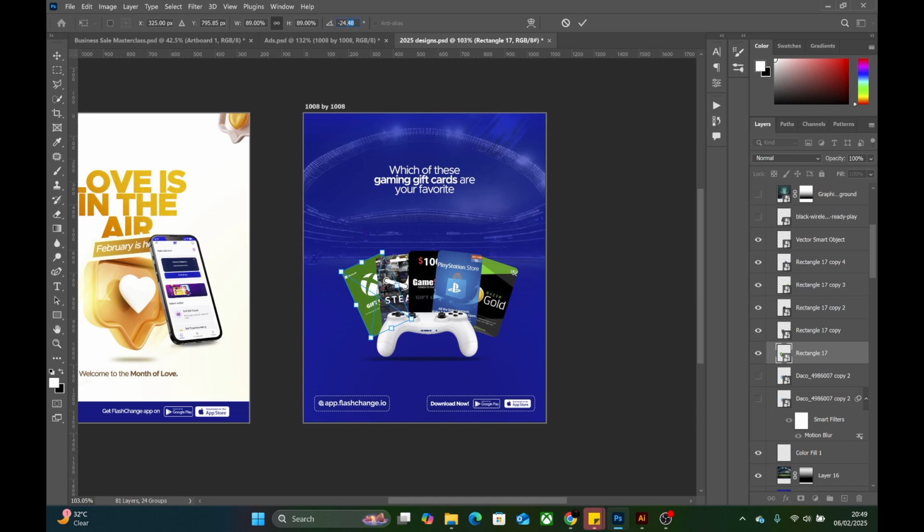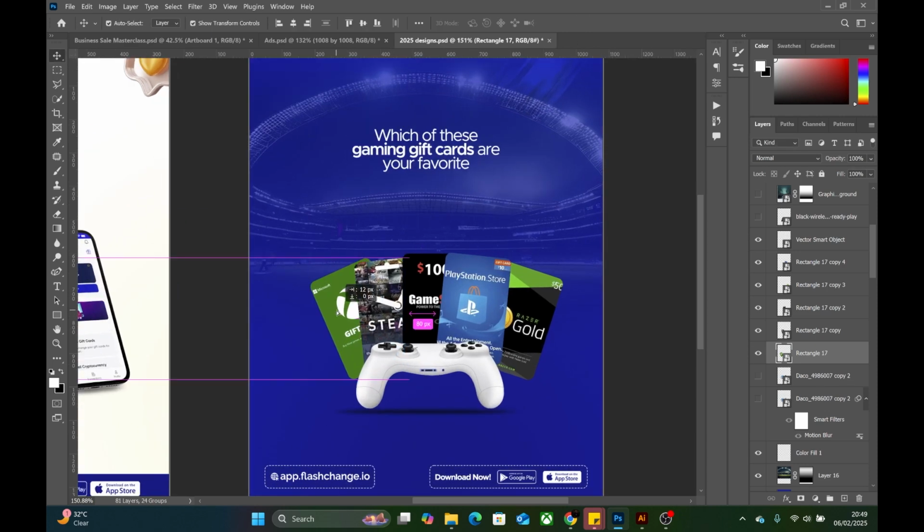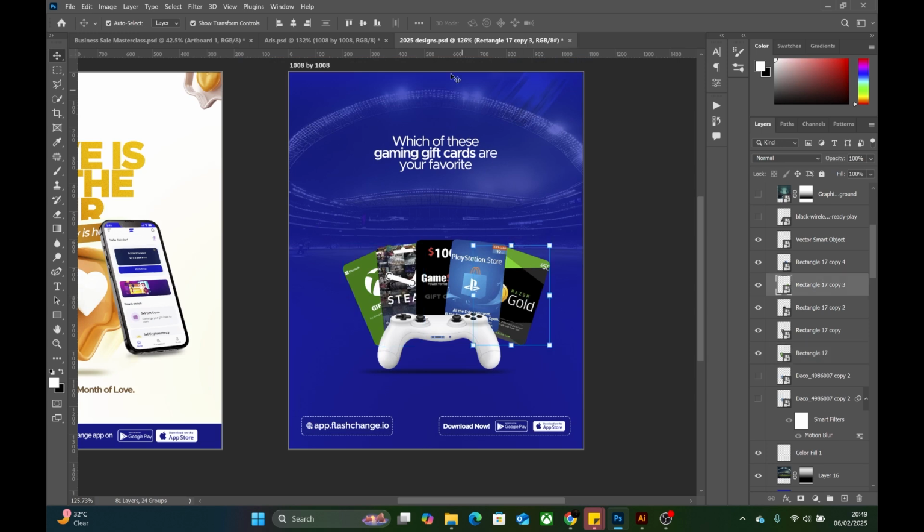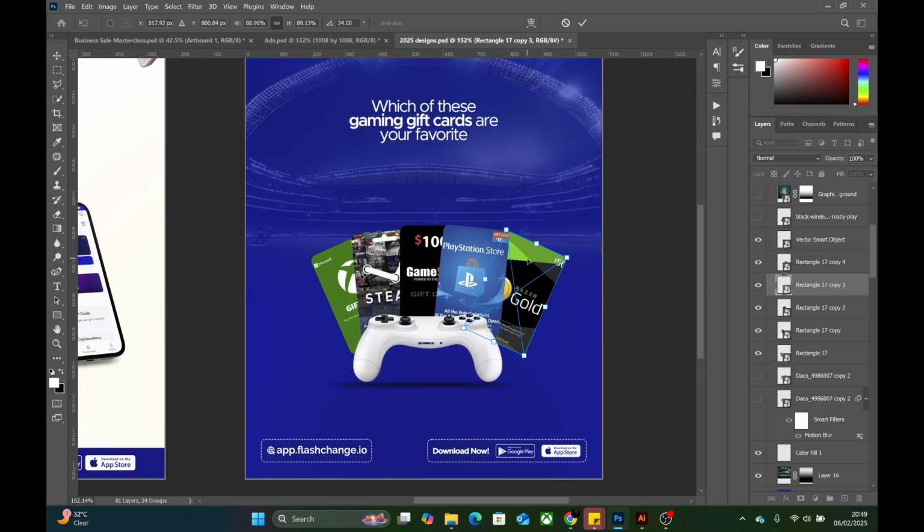I'll make it minus 24, and the other one too, I'll make it plus 24. So I'll bring it down like this. Okay, oh sorry, then I rotate this to 24. It was already 18, so I just change it to 24, and then it's like this now.